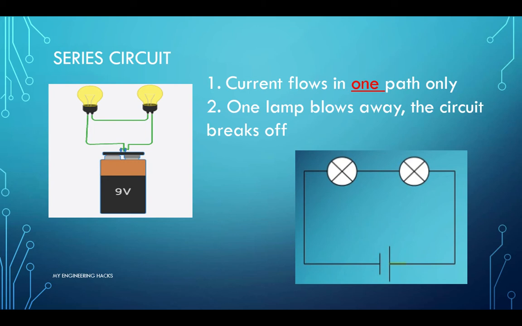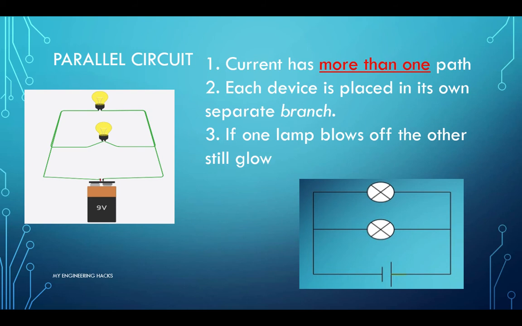Now how is it different from a parallel circuit? A parallel circuit is one which has more than one path for the current to flow. As you can see, this is the circuit which we have implemented in the form of a schematic diagram as well. The current can pass through this one path, the second path, or the third path. Depending upon the number of outputs, the current will have the same number of paths as well. Each device is placed on a separate node, or we call it a branch. The main advantage of a parallel circuit is that if one of the lamps blows out for any reason, the other lamps or the other output devices will keep on working.